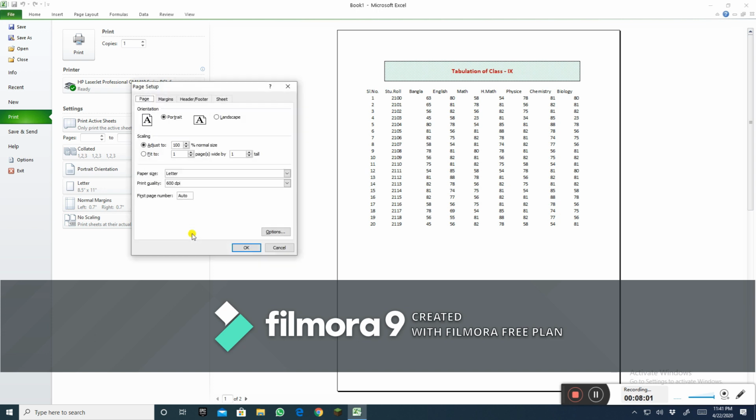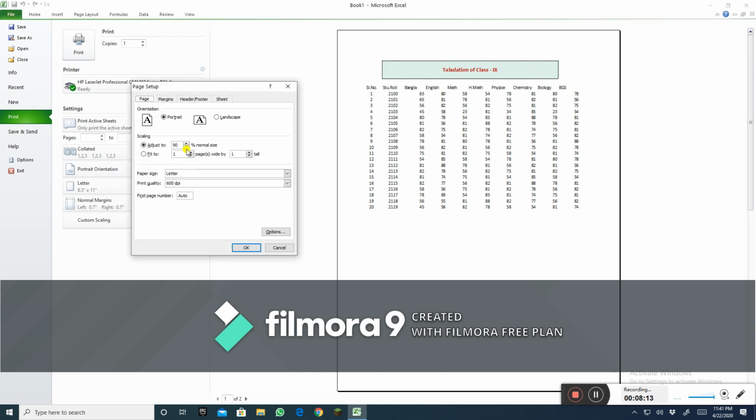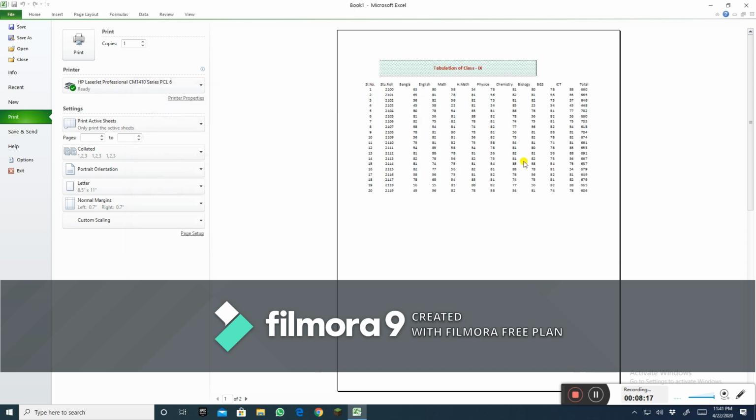I have clicked it. Now see the Adjust to option, I will reduce it. Once I click OK, up to BGS came. It's not done yet. Let me make it a little smaller. We got total, not yet done.